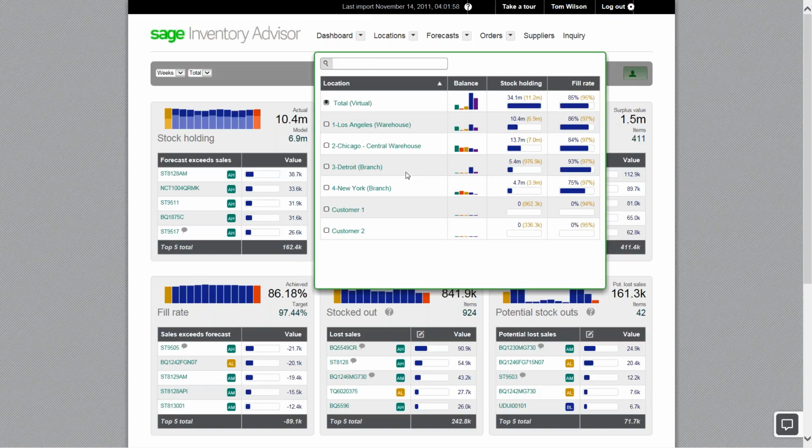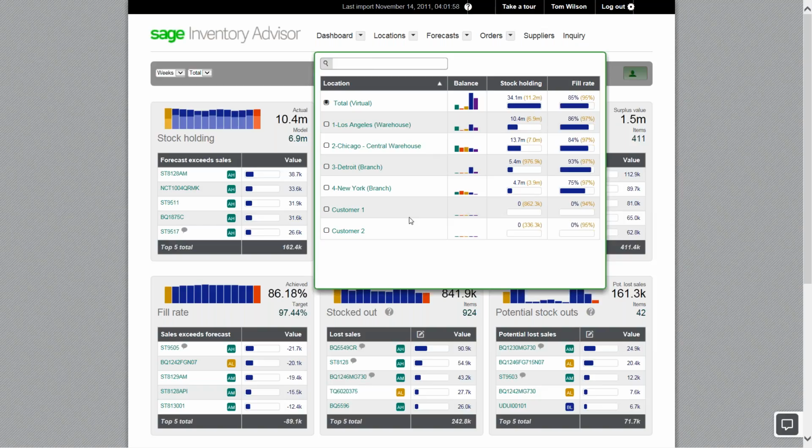So my New York and Detroit branches store inventory. They do not replenish, though, from the supplier. They replenish from the central warehouse. So that demand needs to pass up. The central warehouse needs to place orders on their behalf and then issue transfer orders to move that inventory back down to the remote locations.